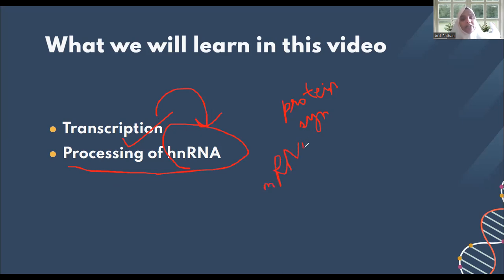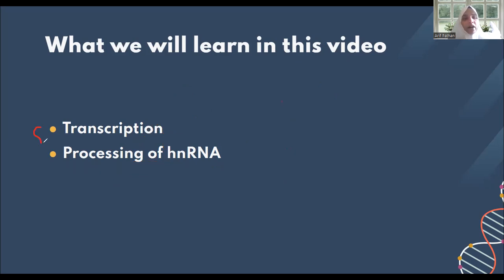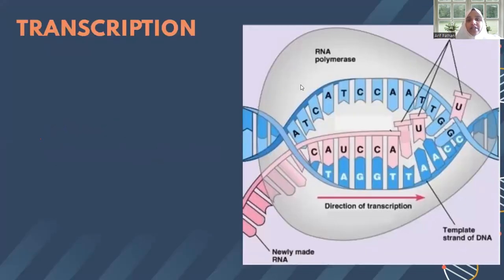Now this mRNA, known as messenger RNA, is initially known as heterogeneous nuclear RNA because it has certain sequences which are not required, and that needs to be removed. That is why the processing term is over here, which we will see in detail. You have a little bit of basis about transcription and translation, the whole protein synthesis, from your lower standard. Any which ways, we are going to do this in detail now. So let's begin. Transcription. So what is transcription?